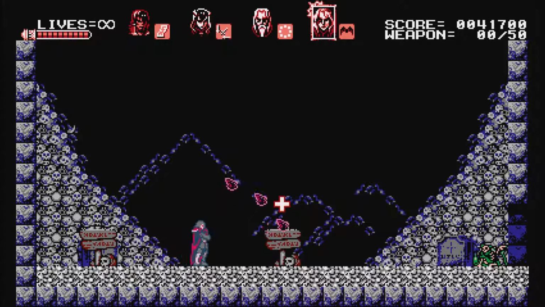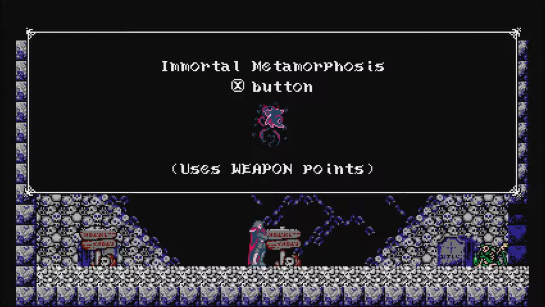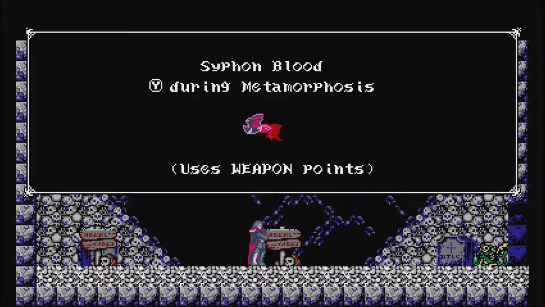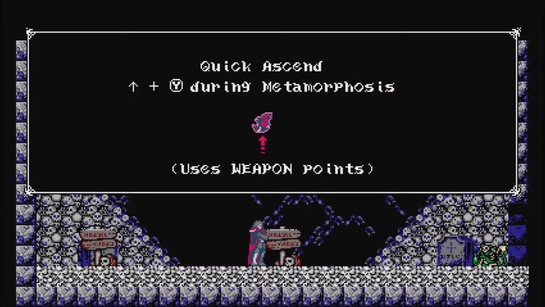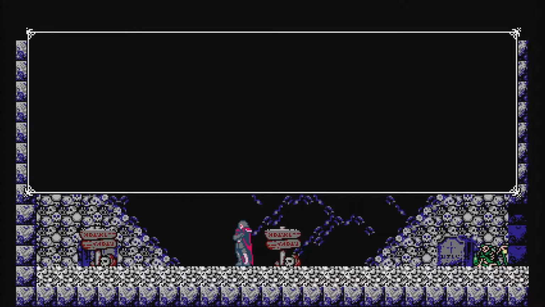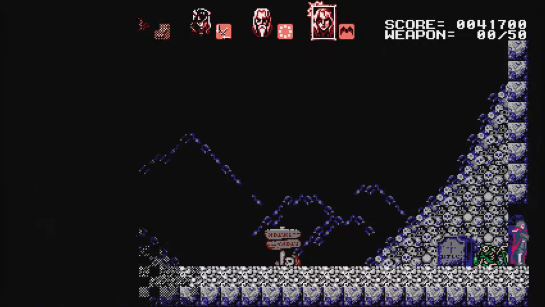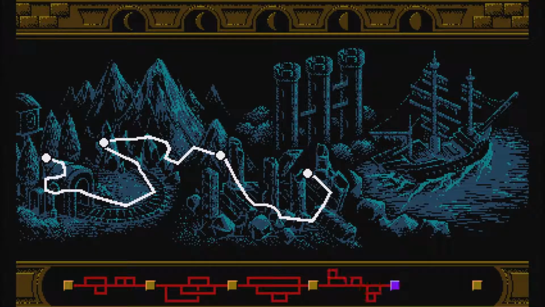So what does he do? So he has that, which has an upward arc to it, which is quite useful. And his X button turns him into a bat. As a bat, you can attack with Y and quickly ascend by pressing up with it. And you can cancel out of it. His thing is that he flies. That's the main reason you're going to be using him. Oh, you can't do it on the screen because you have no weapon energy. Yeah, it uses up your weapon energy continuously in bat form. That makes sense.